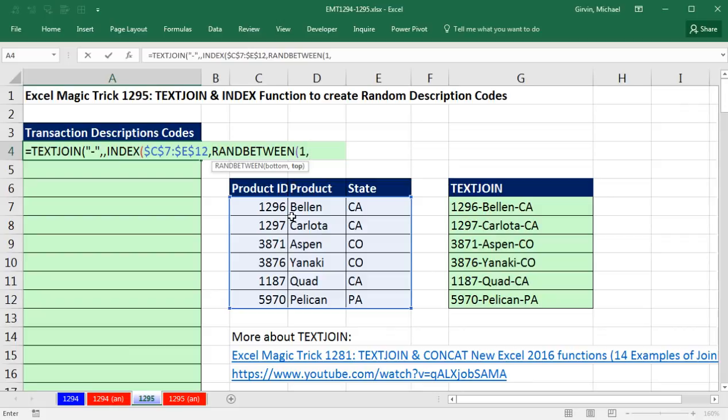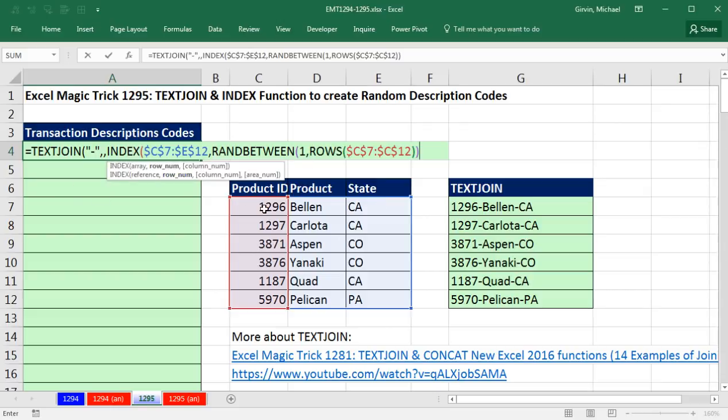And now I might, in randomizing data sets, insert more rows later. So for top, instead of typing in 6, I'm going to ask the question, how many rows are there in that first column there? ROWS, F4, close parentheses. Right now, of course, it will give me 6. If I insert some more later, it will give me a way to RANDBETWEEN 1 and however many rows there are. Close parentheses. Now that's the row number.